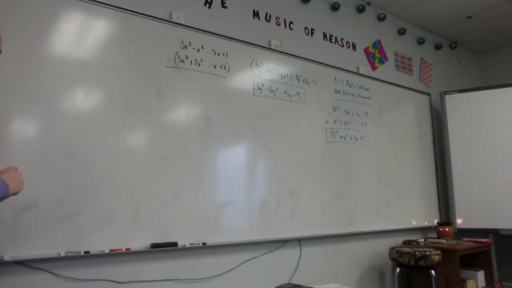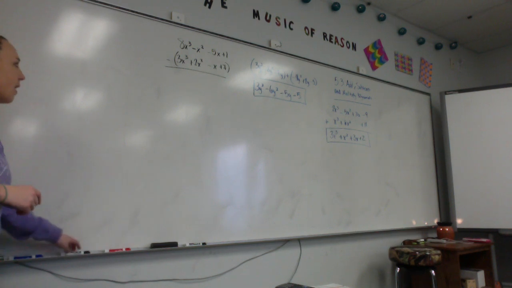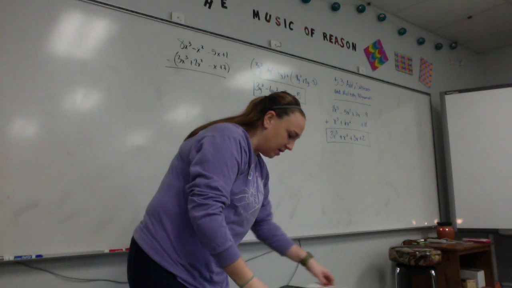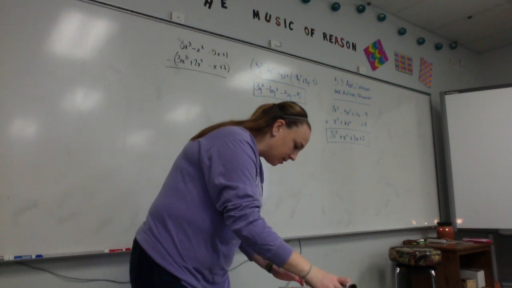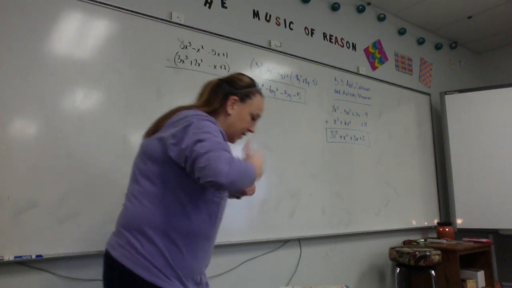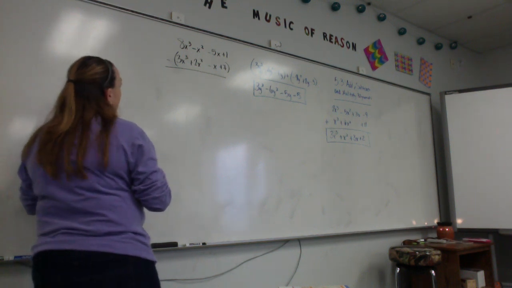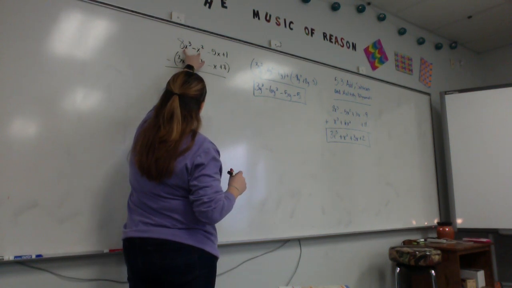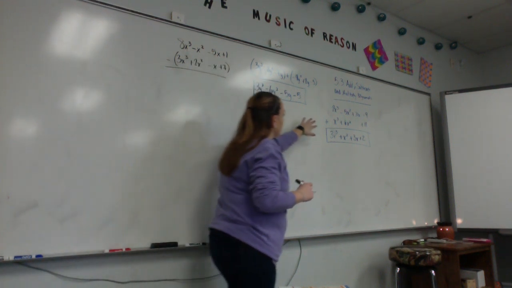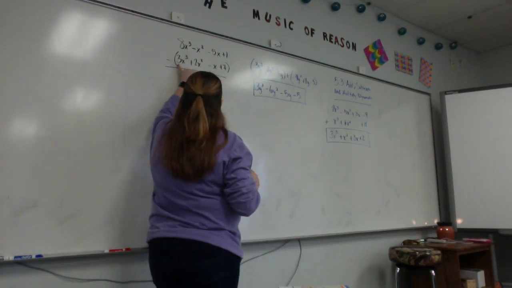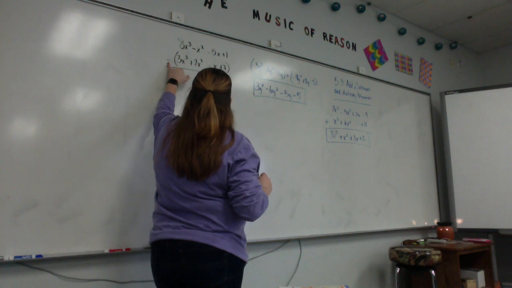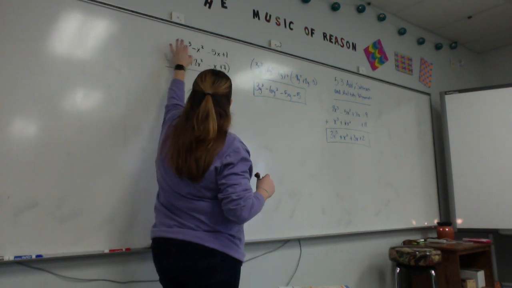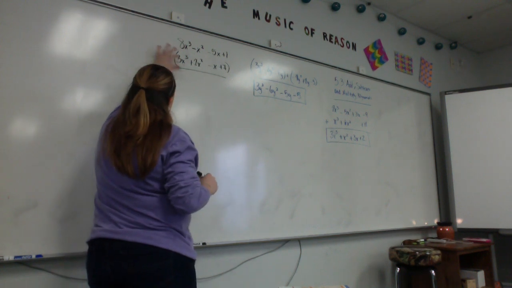You can handle those two things? Yes. Okay. Now we're going to talk about subtracting vertically and subtracting horizontally. If I subtract this vertically, that means this bottom portion needs to line up with the top portion like we did over here. But it also means that I need to put parentheses around this because this negative has to be distributed into each part. So what is 8x cubed minus 3x cubed?